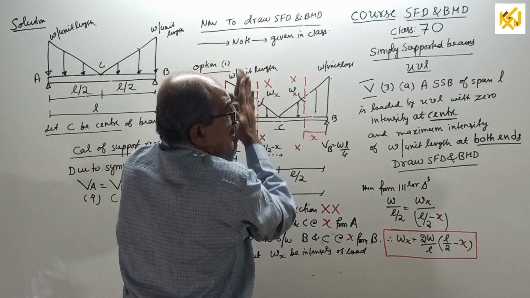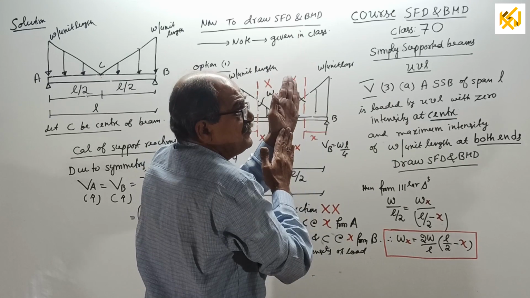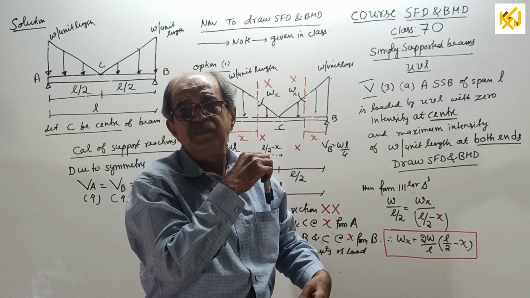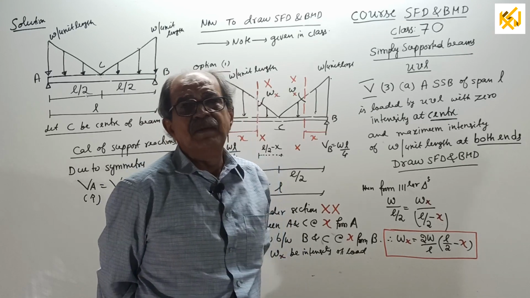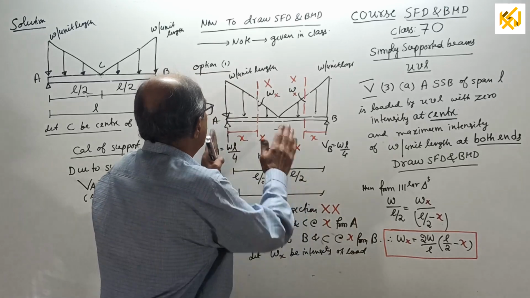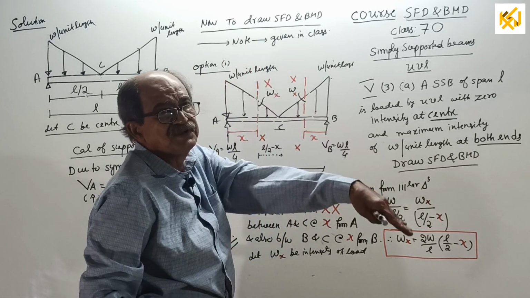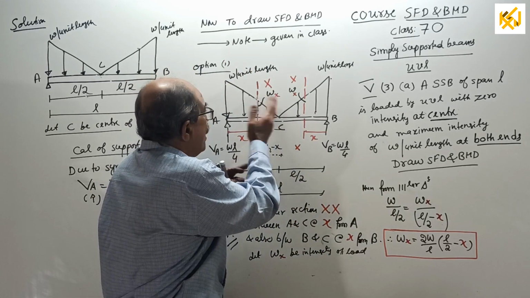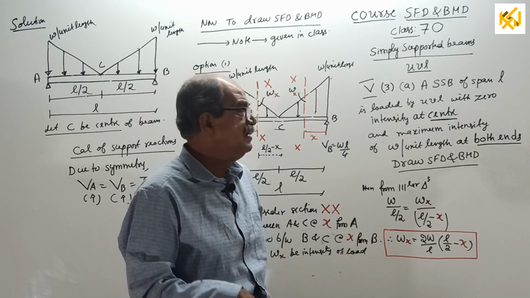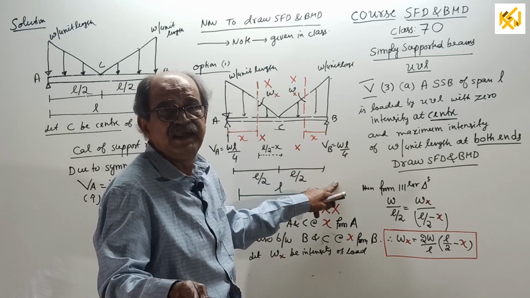Left side up positive means right side down positive. So what will happen? I already told you, if symmetrical loading is there, perfect symmetry is there, BMD will be symmetrical, but SF will be anti-symmetrical. Whatever you get on the upper side here will come on the lower side. Or if you get positive sign this side, you get negative sign that side. So that we will use today. But I will write that one systematically.